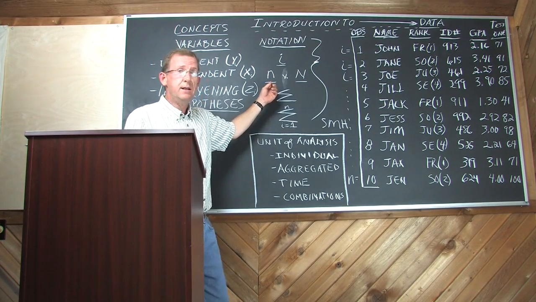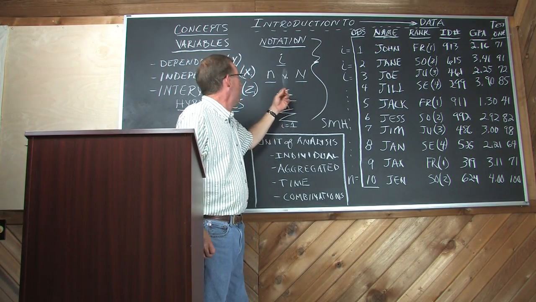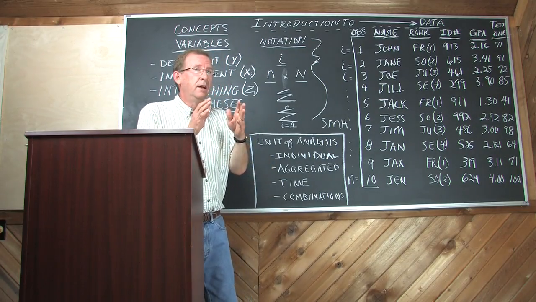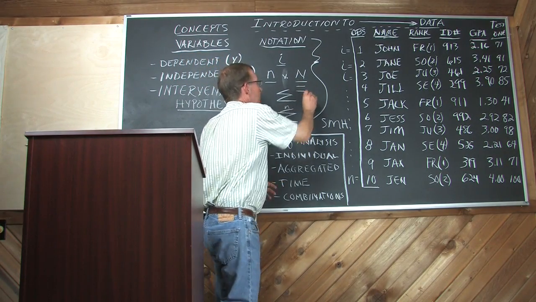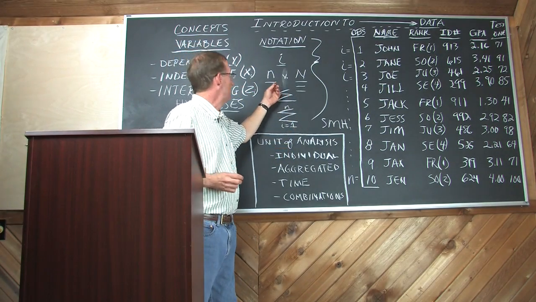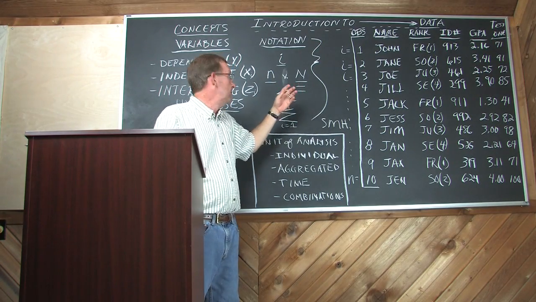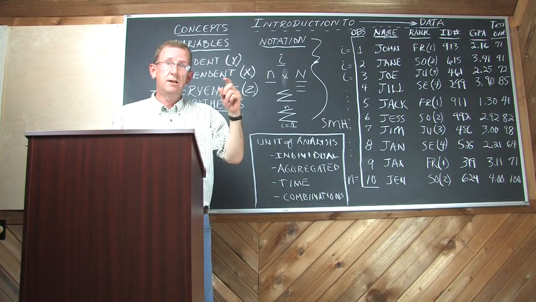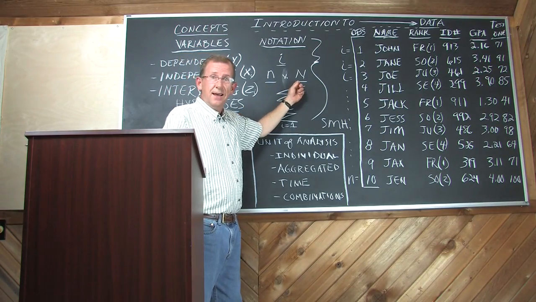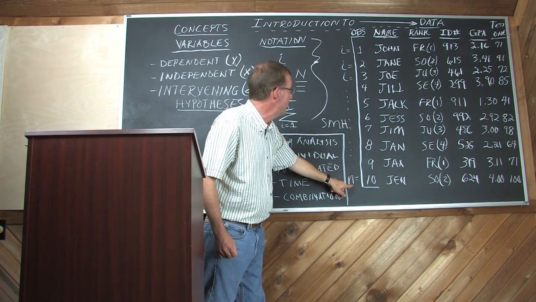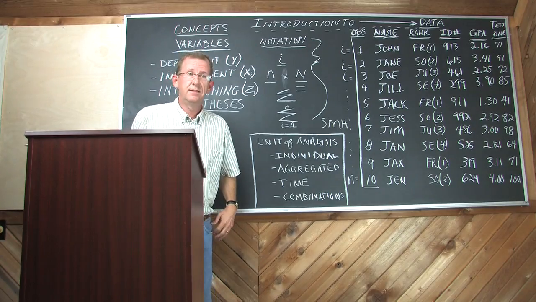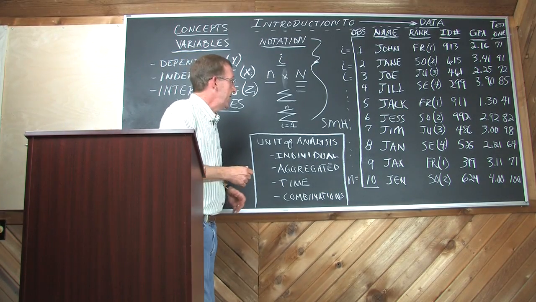I have here the small letter n and the capital letter N. We're going to use the small letter n to reference a sample of data typically that we have on hand, a subset of a larger set of data, often a larger set of data about which we want to make some inference using a smaller one. In many stat books, this division, small n versus large N, is described as the sample size, and this then is the population size. You'll see down here, as you move across i equal 1, 2, 3, 4, 5, 6, 7, 8, 9, 10. 10 is n. That's the size of the sample we have on hand here.